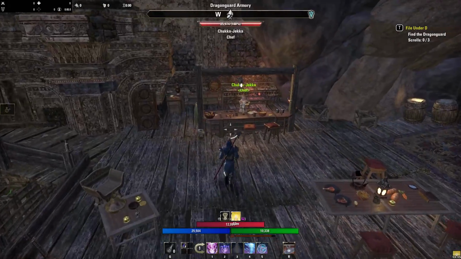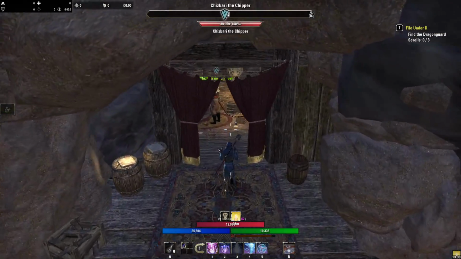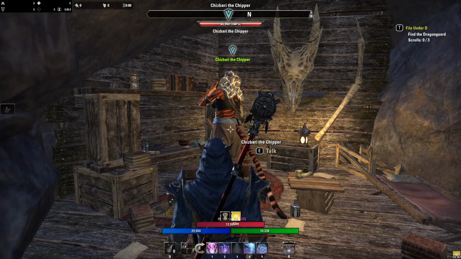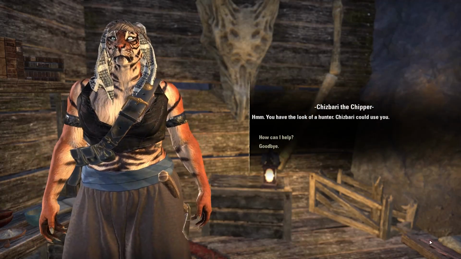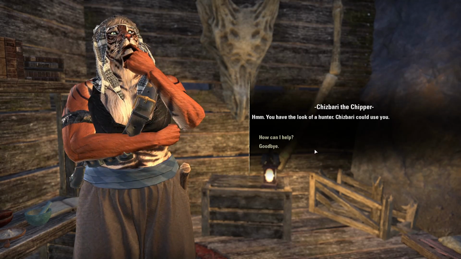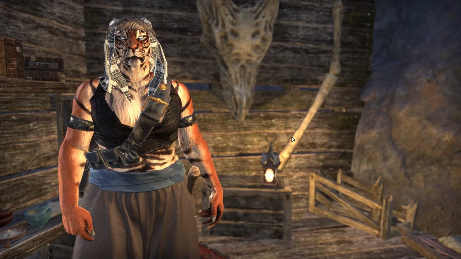As you level up, you'll unlock a chef, who you can sell stuff to and repair your armor. But this is the person you want to focus on: Chisbari the Chipper. She is the one that gives out the daily quests for dragons. Just talk to her, and she'll have you kill dragons in her hunting grounds.